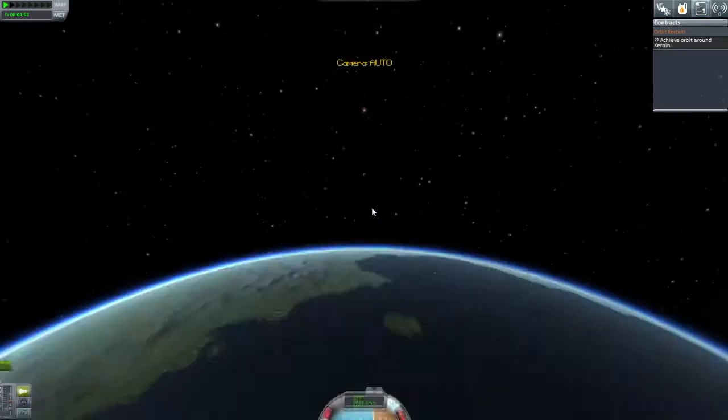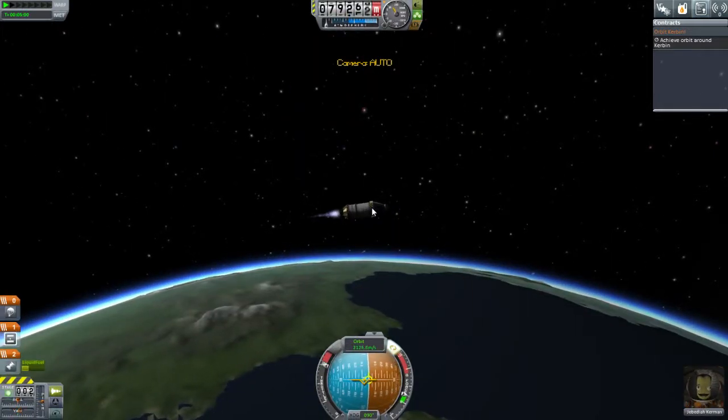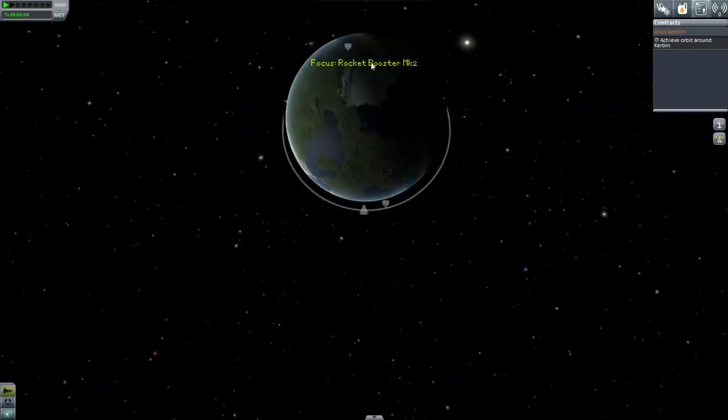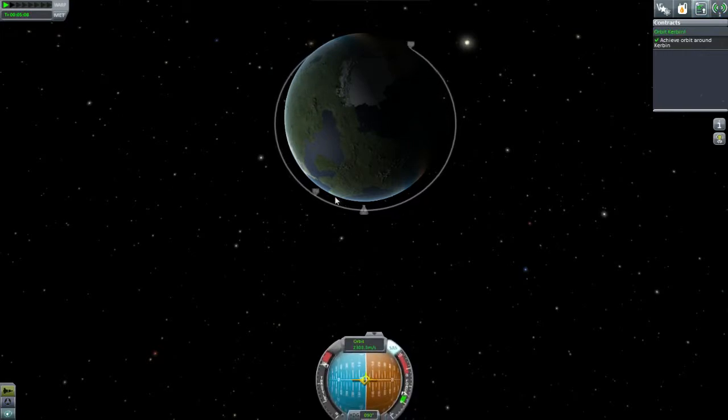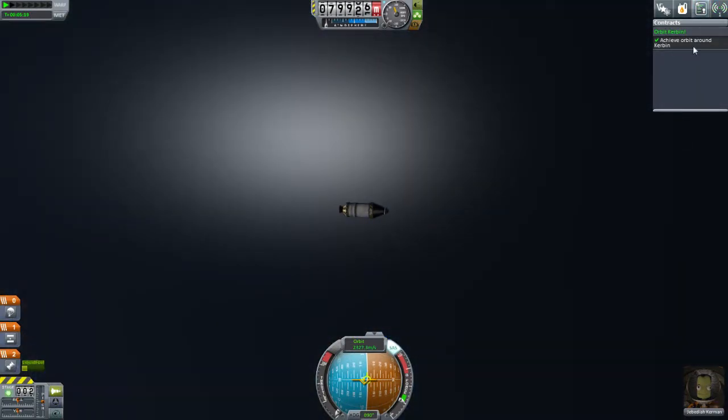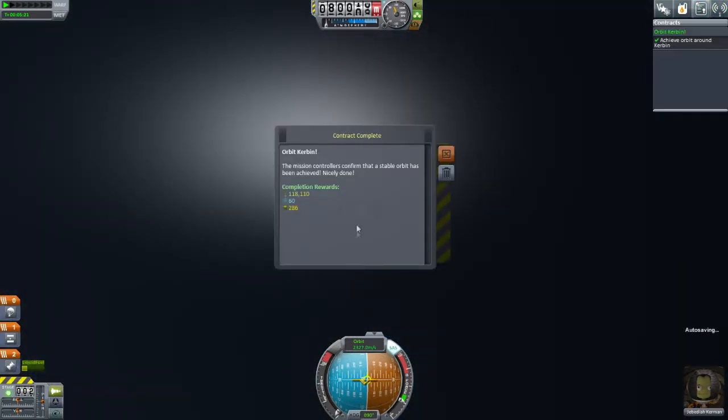The apoapsis is pushing forward just a hair. We're going to knock it down back to center. And we have reached orbit. We have a periapsis of 77,000 meters. We are in orbit now. We've achieved orbit on Kerbin. Contract complete. Tons of rating and stuff.